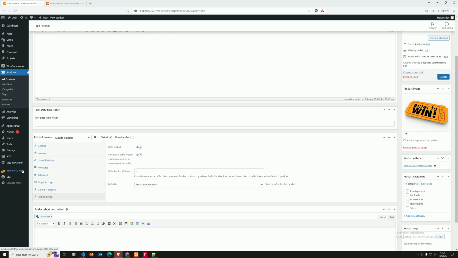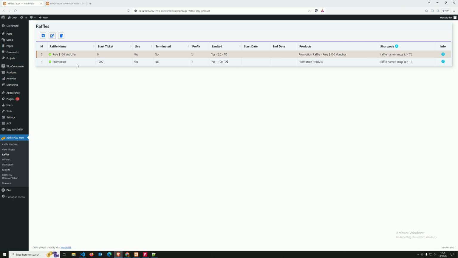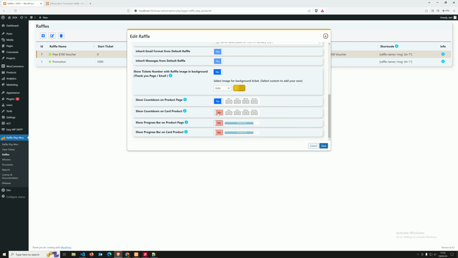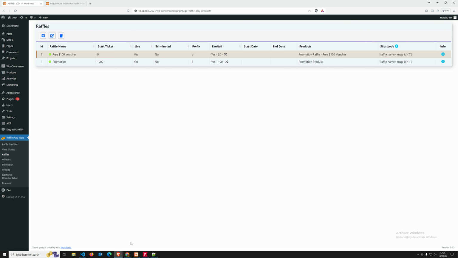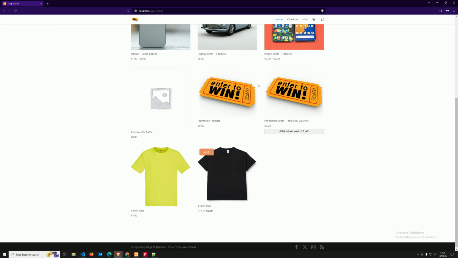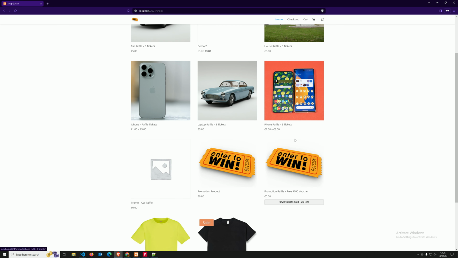If you want to display countdowns or anything like that, you can show the countdown in the product page or in the cart, or show progress as well. It's all working the same, there is no difference from the other one. So this is pretty much it.